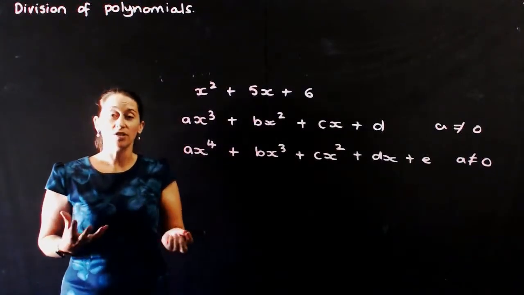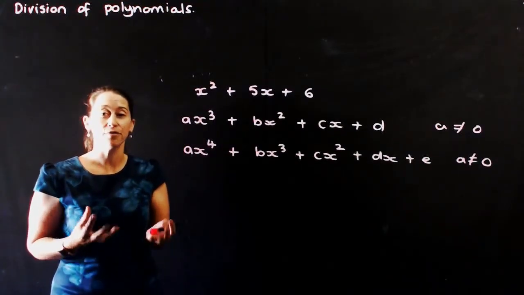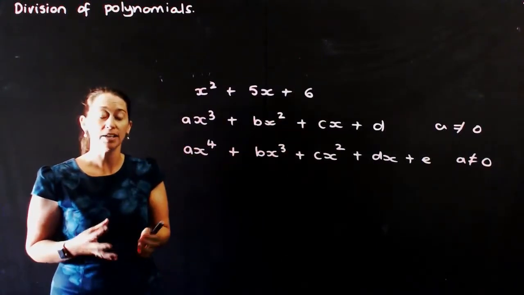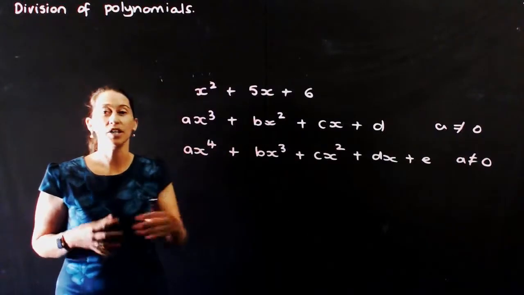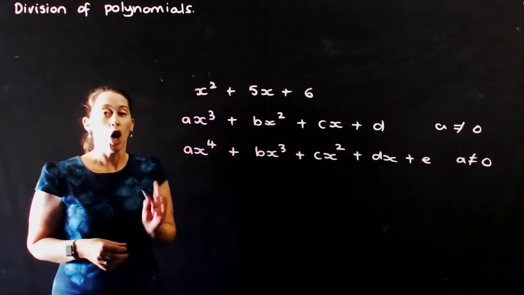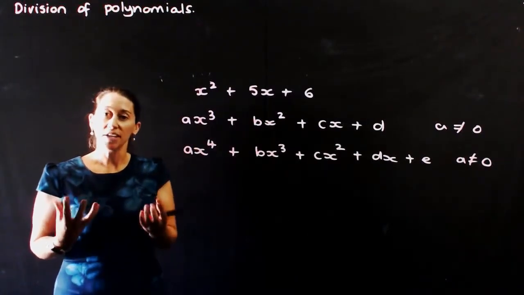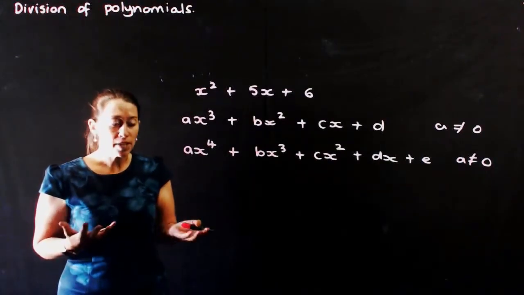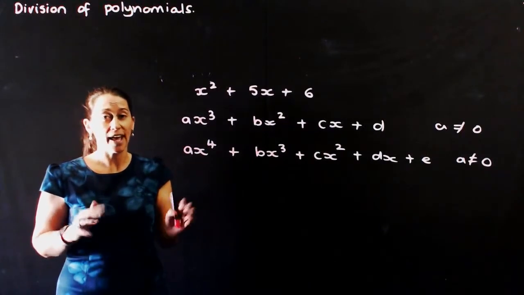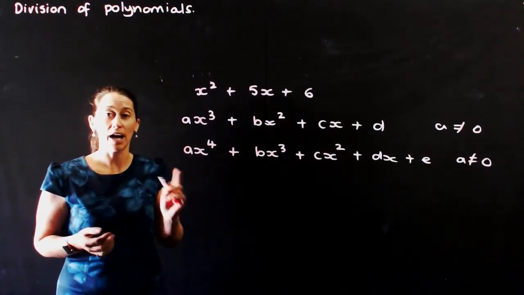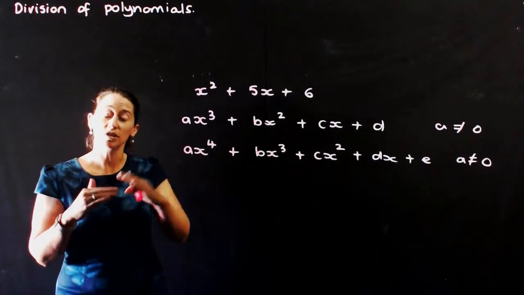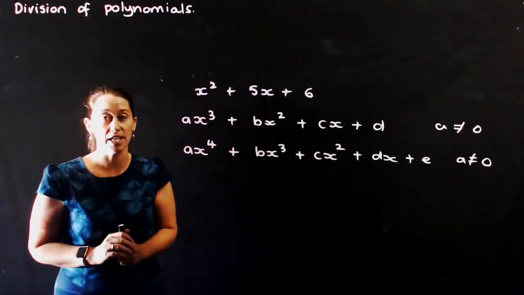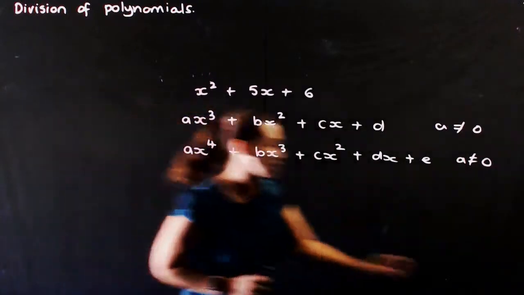Now what I'm going to show you today is how we divide a polynomial. We'll probably concentrate on cubics, but how do we divide a polynomial by another linear factor? I'm only going to consider things that divide exactly, i.e. we're left with no remainder. In maths methods, we don't consider anything other than a remainder of 0. However, it is still possible to divide polynomials by linear factors and not get 0 as the remainder. We won't look at that.